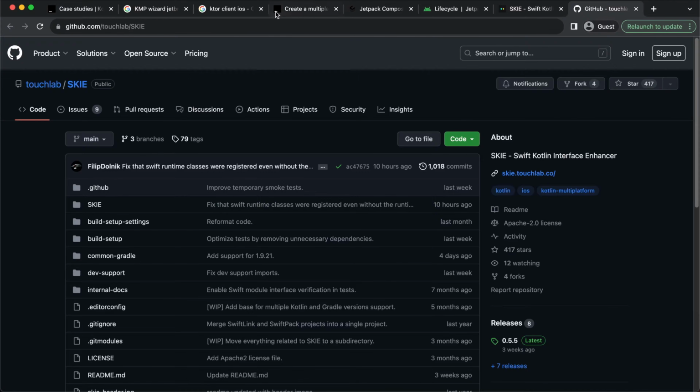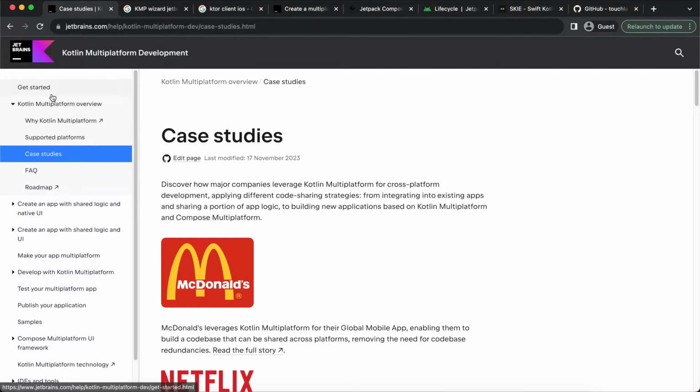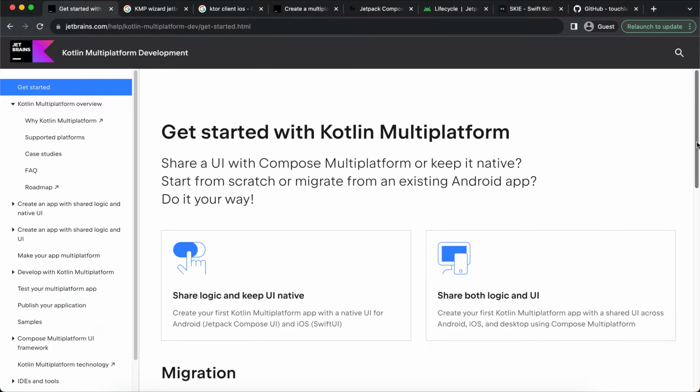So guys, this is all about Kotlin Multiplatform. I hope you have understood how it works. Basically it is compiled into different code. For Android it is compiled using Kotlin JVM, so it runs inside the JVM, and similarly for iOS it is compiled to native binaries which don't require any JVM or virtual machine.